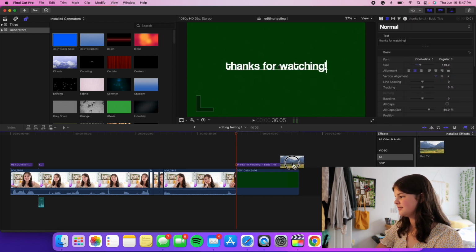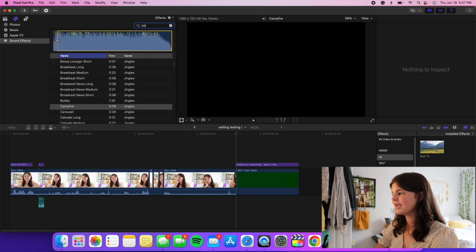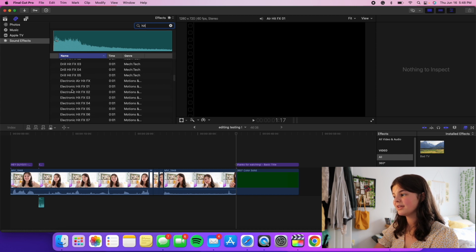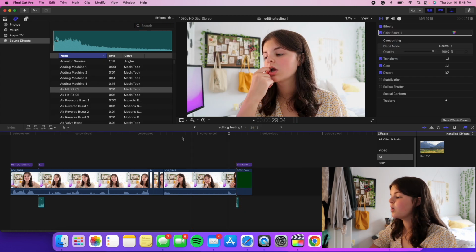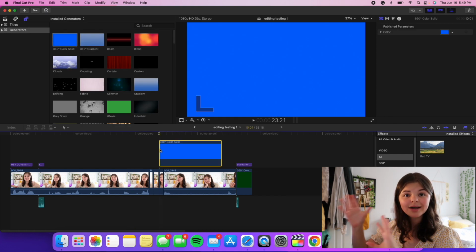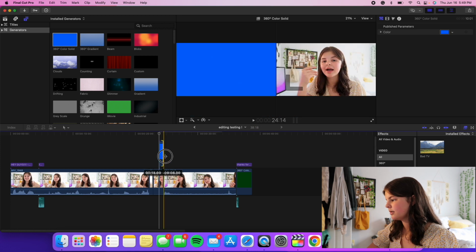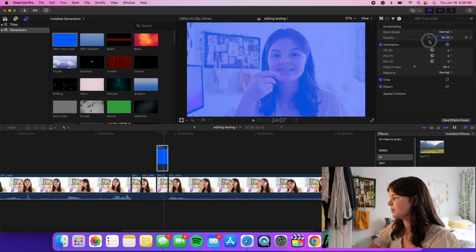Dragging on back TV. Look at that! And going to sound effects and getting one of these. I like to use golf hit. Any of these hits are kind of fun effects. If you want to add it over something you've already made, for example, kind of like this, you just bring it on and then drag down the opacity so it kind of leaves it. You can play with it how you like it.